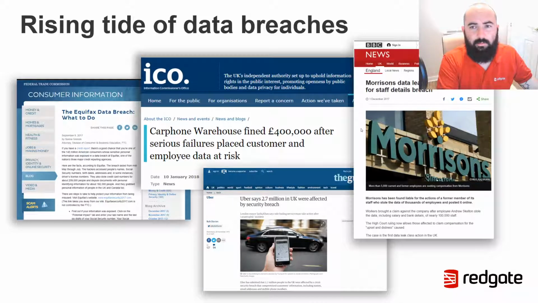All right, so first of all, I want to talk about the rising tide of data breaches. The idea of a data breach is something that has really grown in the public consciousness over the last 10 years or so, I guess. As organizations capture more information about individuals for marketing purposes, or even political purposes, there's a huge amount of data that is owned by companies effectively on our behalf. And there's now, I guess, the idea that that information is of value.